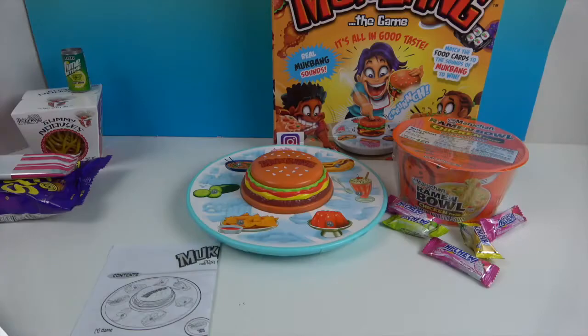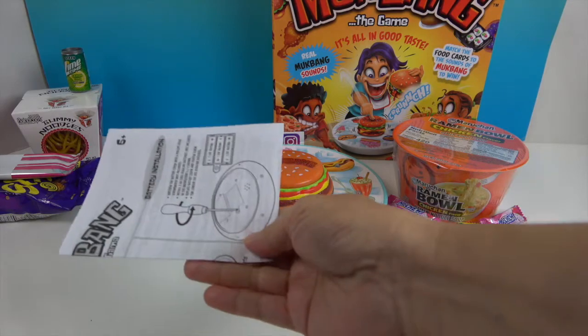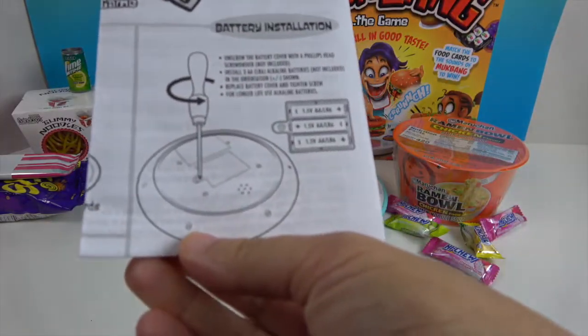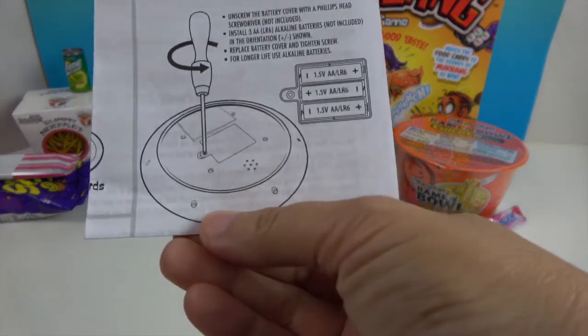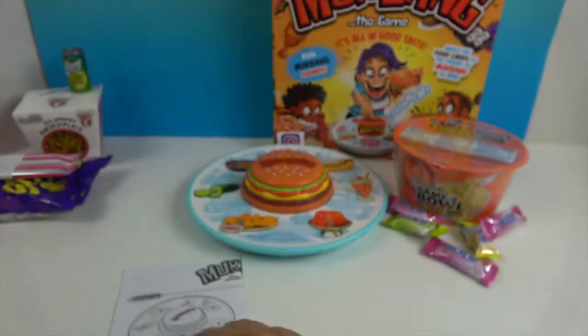The game. All right, we have it out of the box, and it's very simple. It's definitely one of those games you can take with you. Yeah, it is, very easily. They made it very portable. Here's the instructions, which we're going to read all about and make sure that we follow the instructions to the best of our ability. We did get that part right. We did put the batteries in correctly.